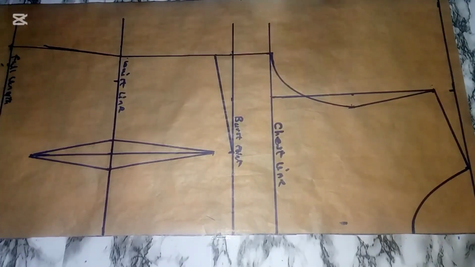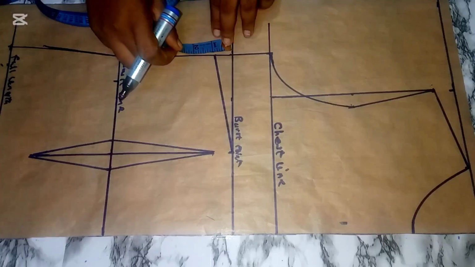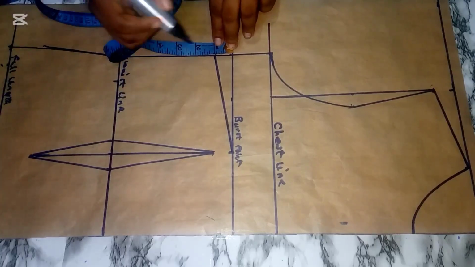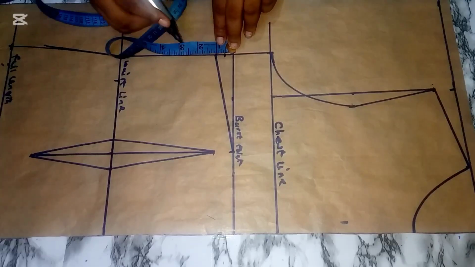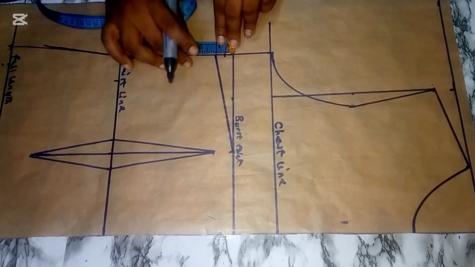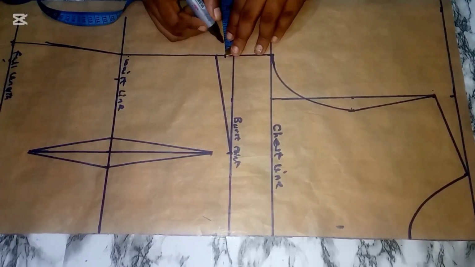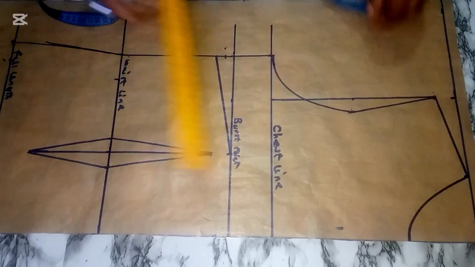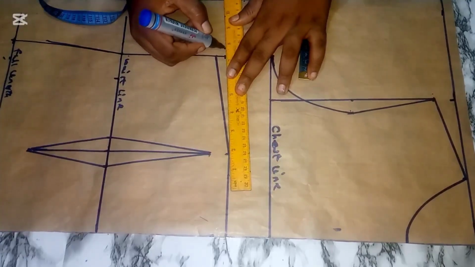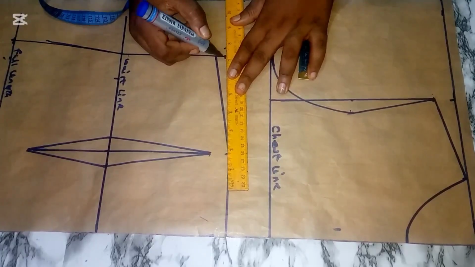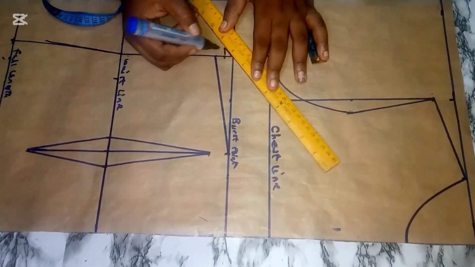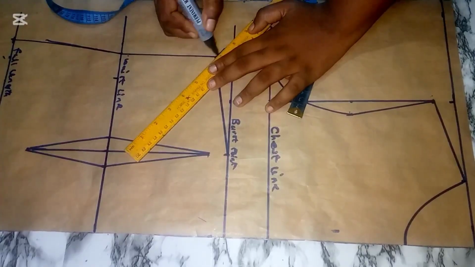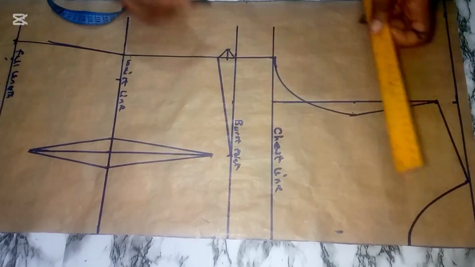Then I'll draw this line so that when I'm cutting it out, I won't be running at a shortage. Okay, I mark out the middle of this line, which is ½ inch. Then I'll come out here with 1 inch. It's called through-in, just adding extra measurements at your dart leg, so that when you are cutting it out, you won't be running at a shortage. Okay, so this is basically it.